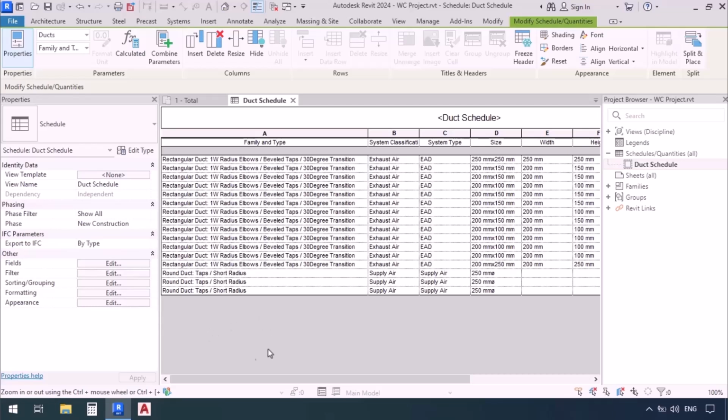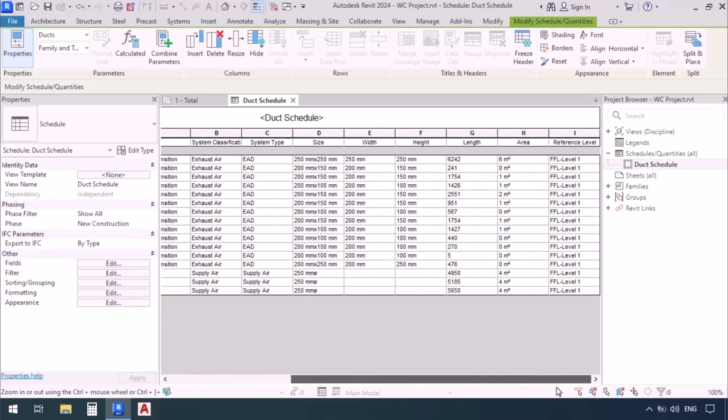The schedule will automatically update, and that's actually a very good thing and a huge help. Because sometimes we might make changes to our model, and then we won't have to go back and forth between the model and the schedule to update it. And as for the size, we can see their diameters, and obviously since they don't have any width or height, their fields are empty.